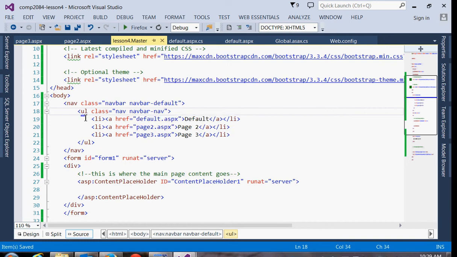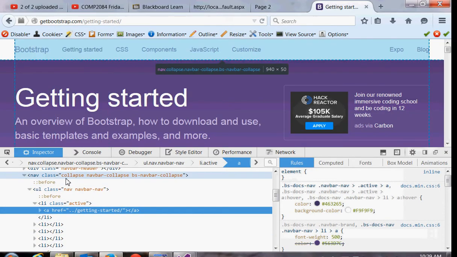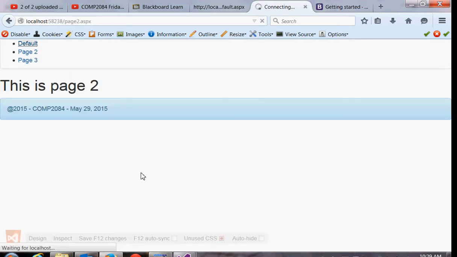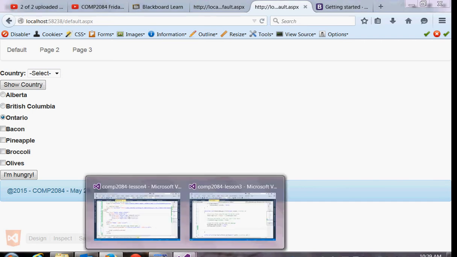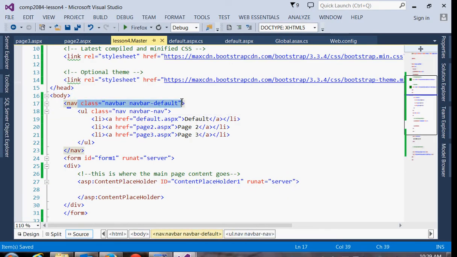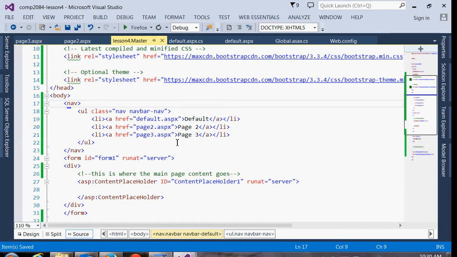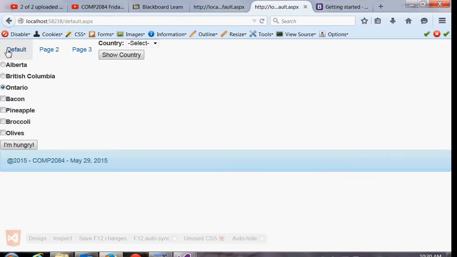Do we need a class on the nav element? Theirs is... I don't know, we're about to find out. I'll take that out and see. I think we do. I mean, Bootstrap does have a ton of class declarations. It's not the most efficient, necessarily. Yeah, we need that. So I'll redo that. It's styling it to a degree.